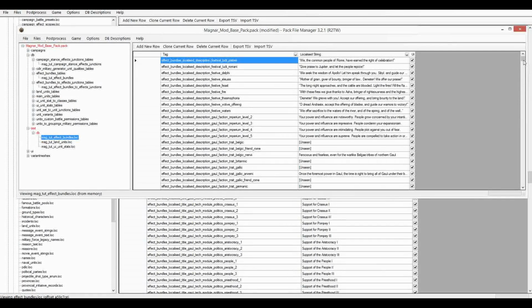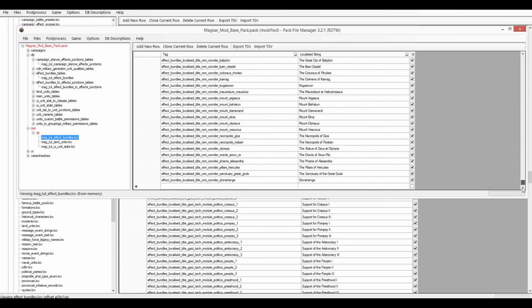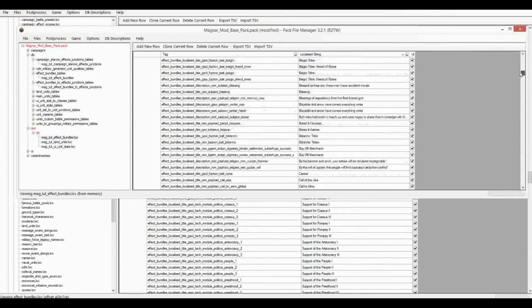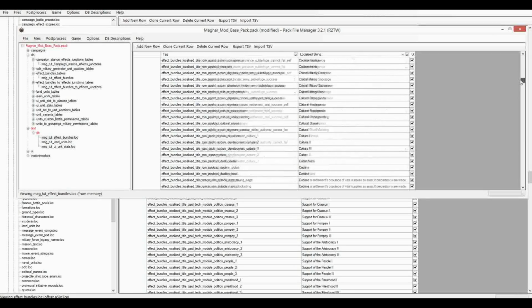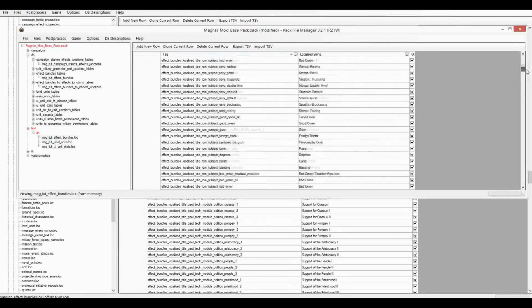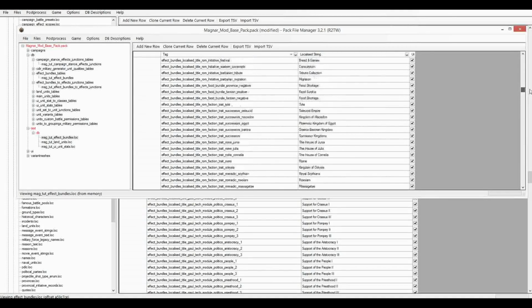Because I sorted it, they were in different spots, but if I unsort it, okay, I screwed that up. Now I've got to find them because I didn't delete everything. I have to go and find where I put them. So I'm going to sort by localized string, and I'm going to sort by tag, and they should be right next to each other. Sorry, this is a bit of a mess. Didn't expect to do it this way.